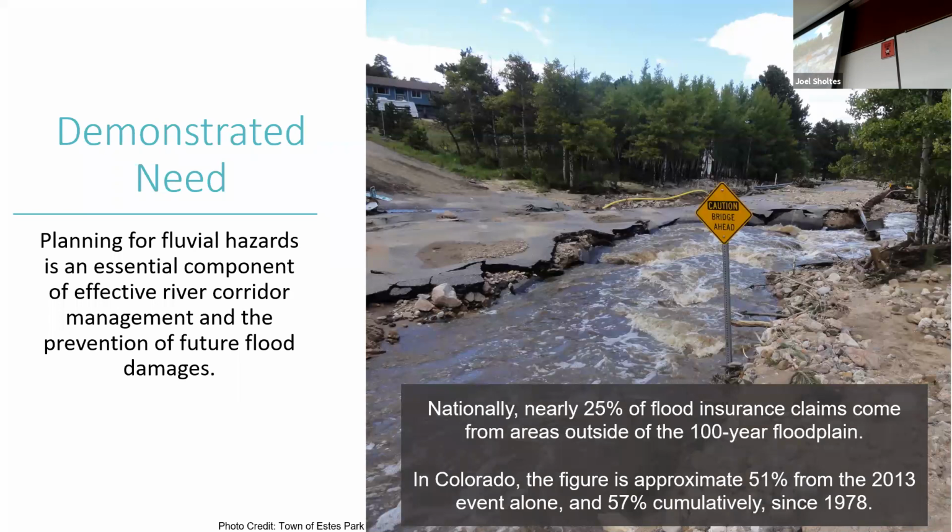One is because we have floods that are bigger than the 100-year flood, right? Not all floods are going to be. This is just an arbitrary threshold we decided to manage to. So you get floods that are bigger than that, and we might just not be doing a good job of mapping that. But we also have these fluvial geomorphic hazards, which these maps don't account for. These are static maps, the ones that we regulate to, assuming the river doesn't move during a flood event, which is often erroneous.